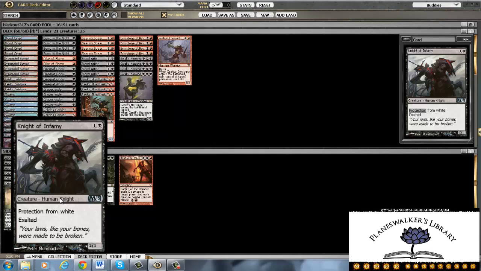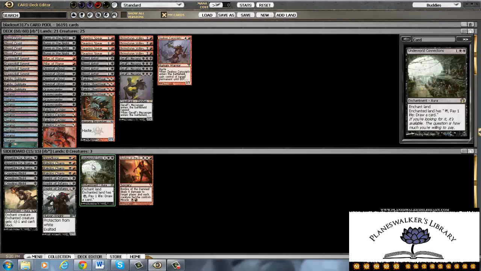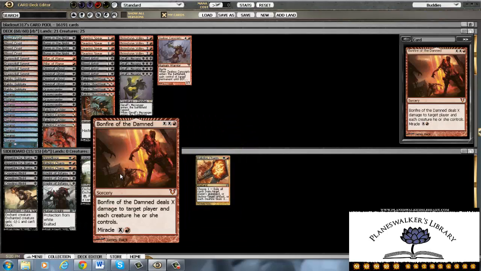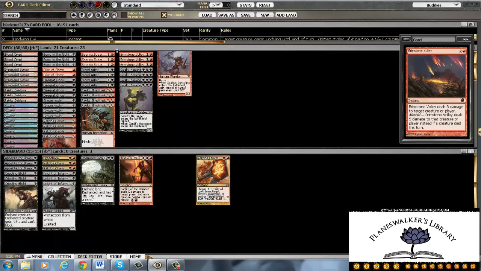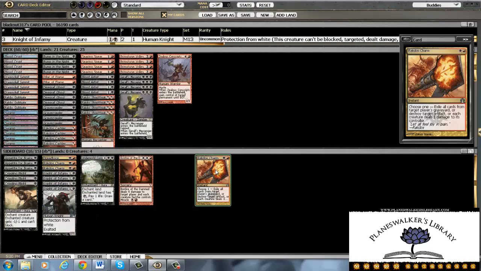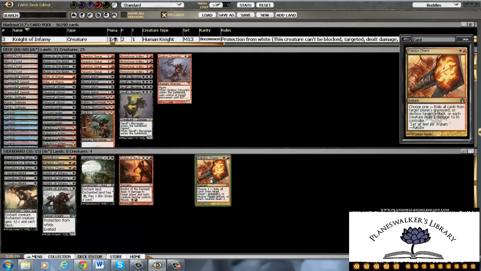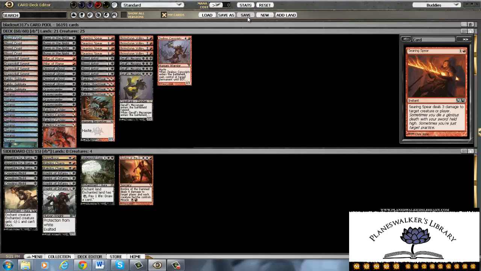Gonna want a 4th. I think I'm gonna make that change now, and I'm probably gonna be cutting a Rakdos Charm because I could see value in having both of these cards. So let's get a 4th Knight of Infamy up in this piece. And yeah, I mean, I kind of meh. Let's throw that in there. Okay, so that's the deck.